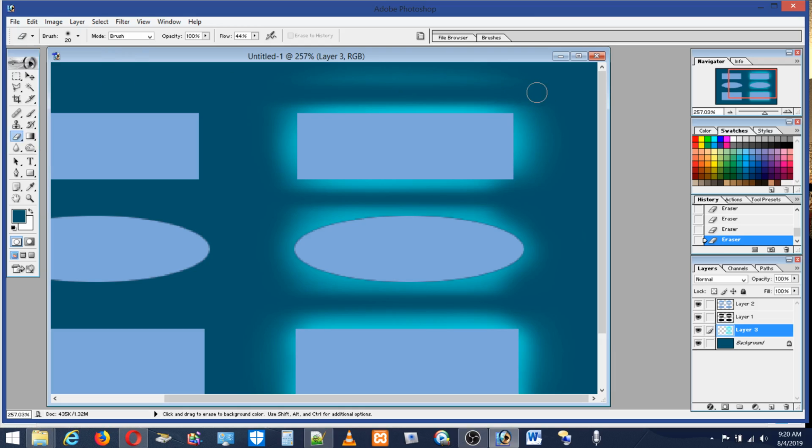So it's sort of like if you want limits on it, you can put limits on it. So then you can contain the light. Wait a minute, undo eraser.